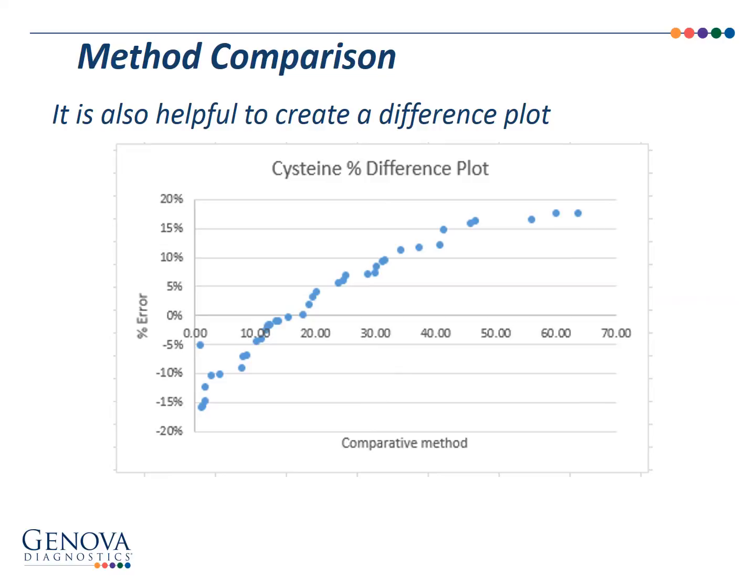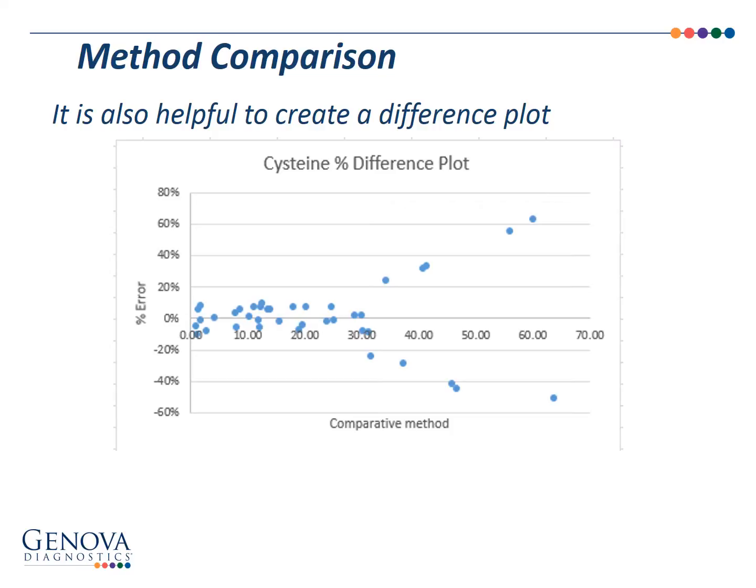So this is where a difference plot is helpful, because if you were just looking at the data points, it'd be very easy to just scan down the data on those 40 patient splits and say, you know what, all of our percent errors are within 20%, we're good to go. But without plotting it like this, you would never catch that your accuracy is concentration dependent.